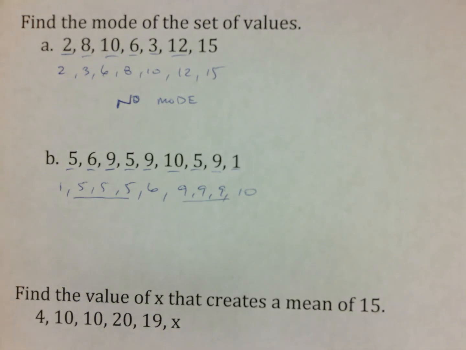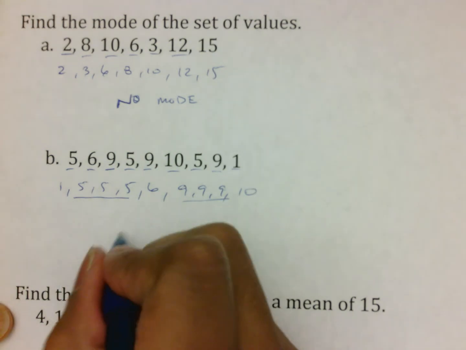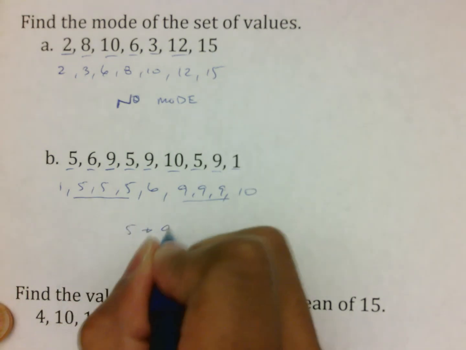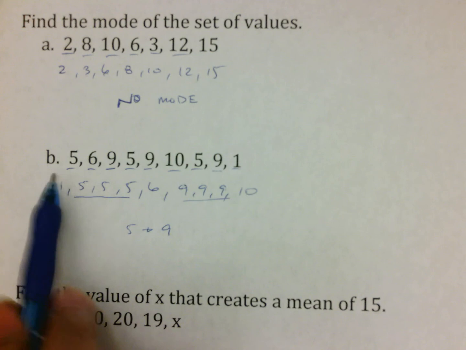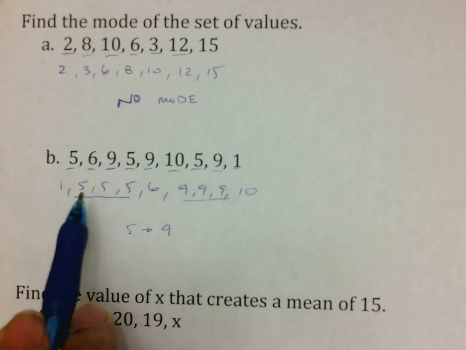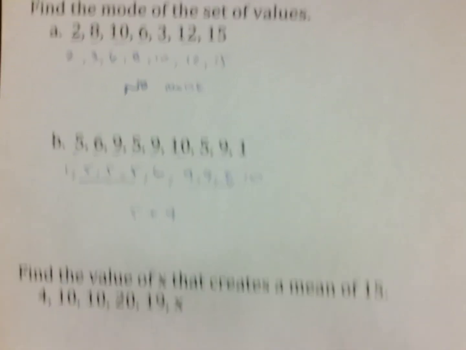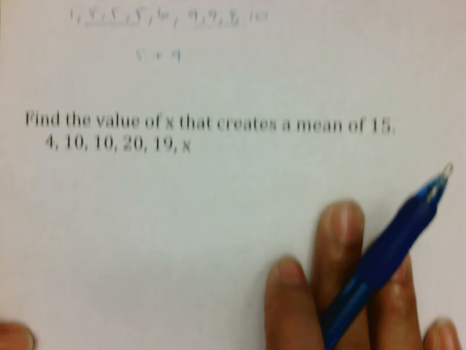This is just a situation again where you want to make sure you understand that in this case your modes are 5 and 9. So you don't do anything special, you just say 5 and 9 are both your mode, because that's really how it works in that situation. Again, the only one where you do the average is in median, because you want to know the middle. In terms of mode, this is just saying what is the most popular value, and in this case your answer is that the most popular values are 5 and 9.